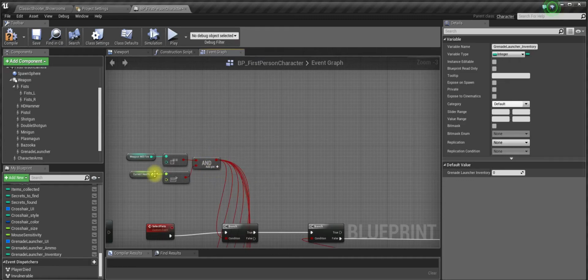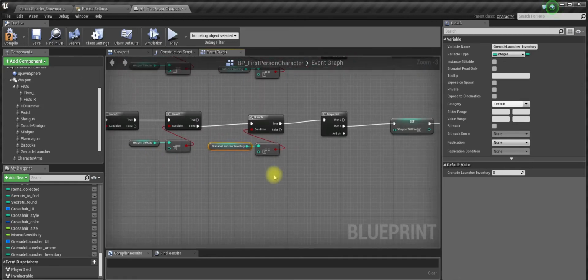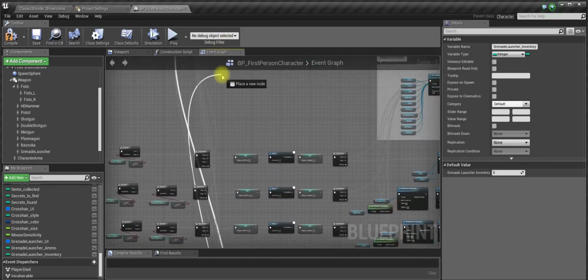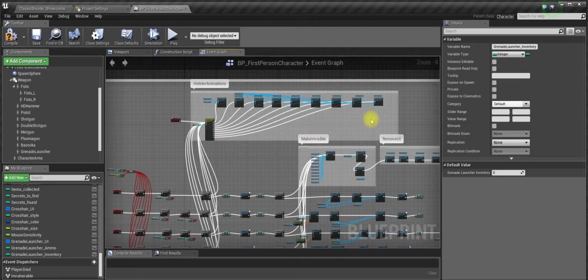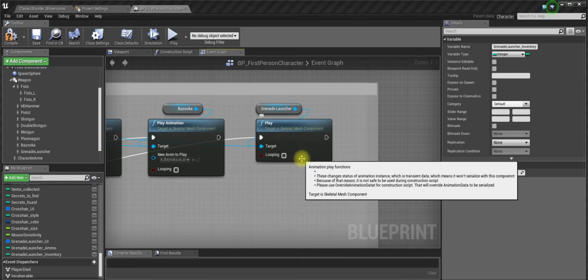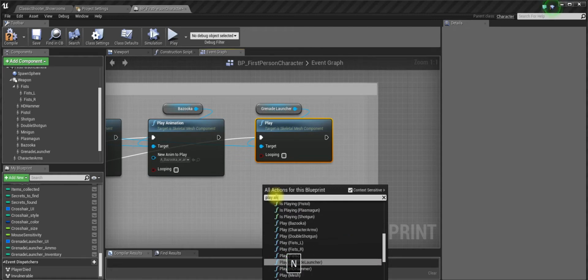Here, the weapon will fire and check for our current health. Then here in this sequence we will go up and connect it to our holster animations. We have, of course, here we need to play animation.